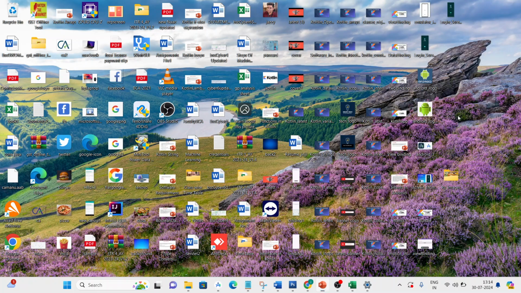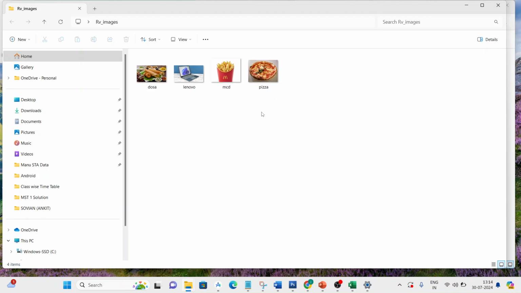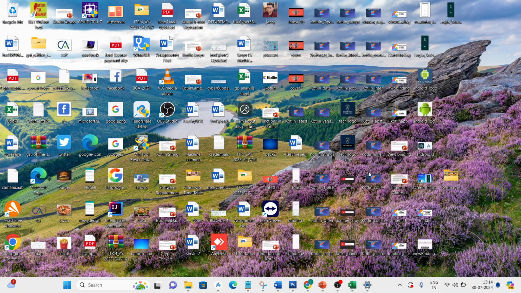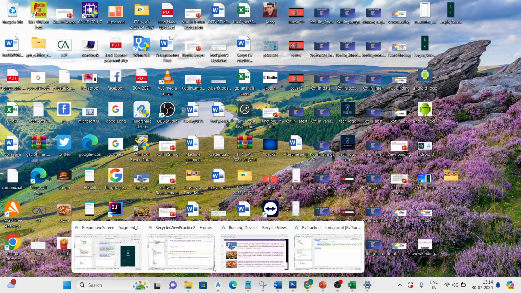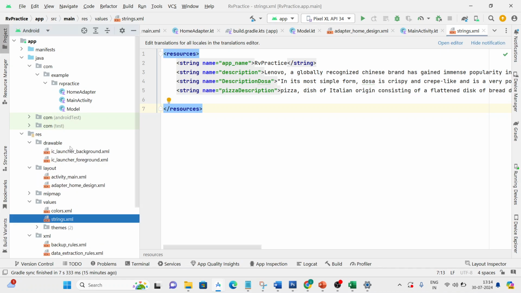Let's take some images here and open them. Let's press Control A, Control C, copy those images and go to Android Studio here and paste those images in our drawable folder here.